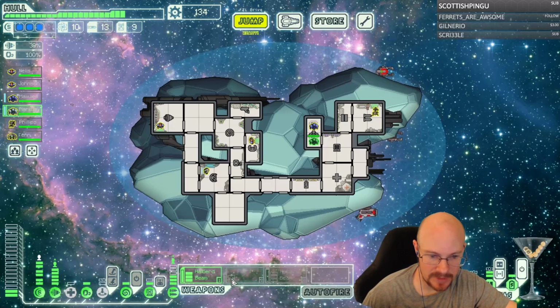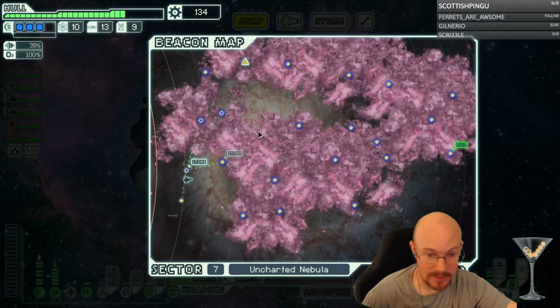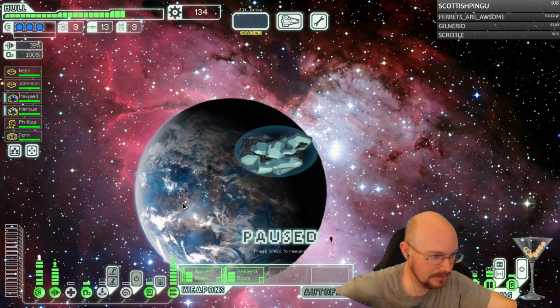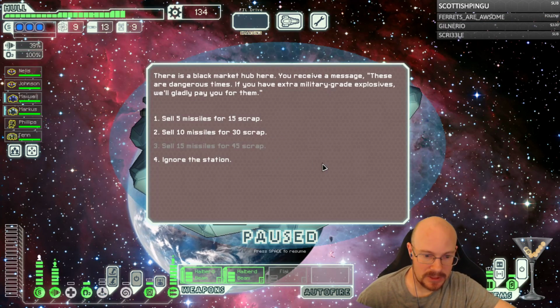That's a tricky one. That is a tricky one. So I'm very happy that we got it, because we're definitely not getting the kill 10 rock ships quest. 10 missiles, beautiful.